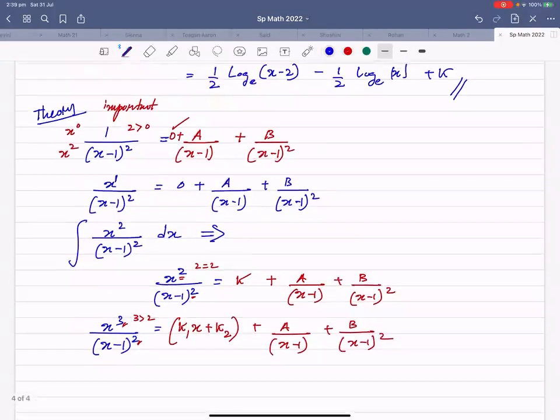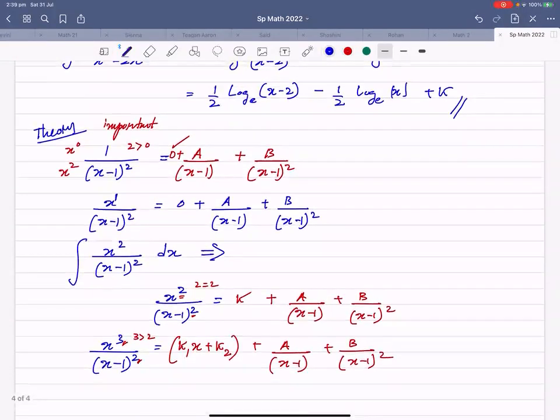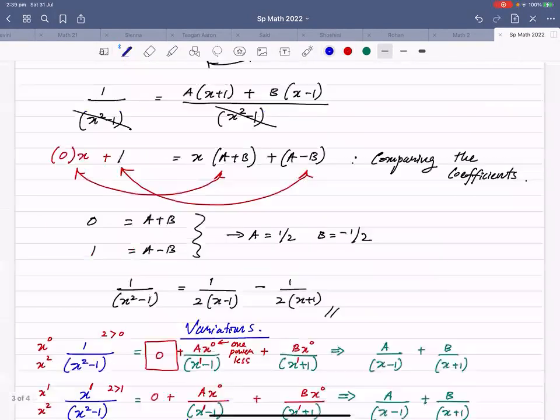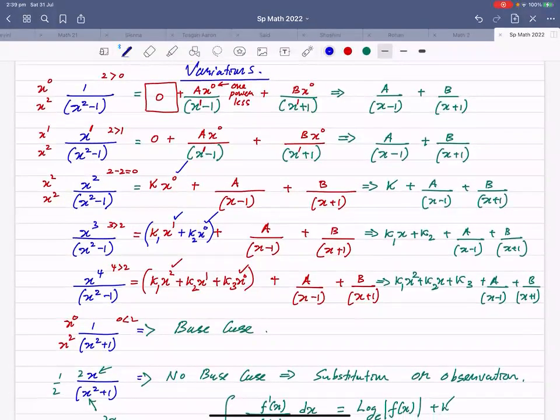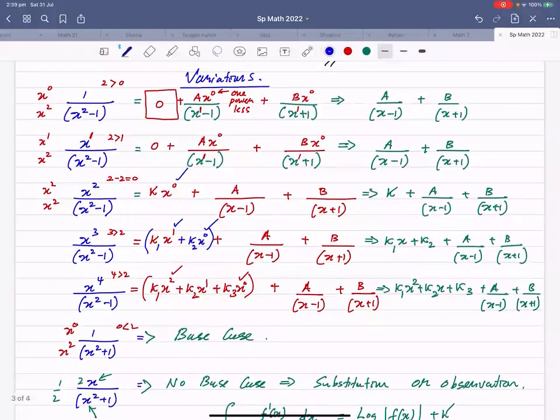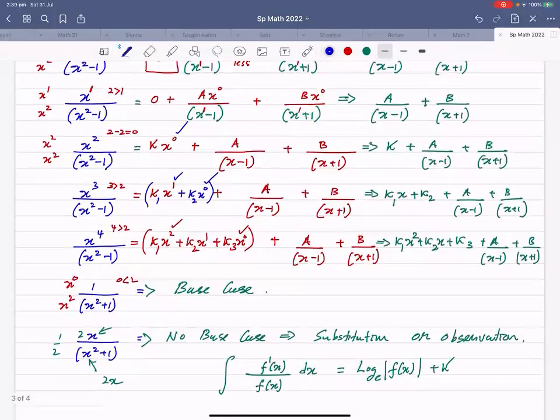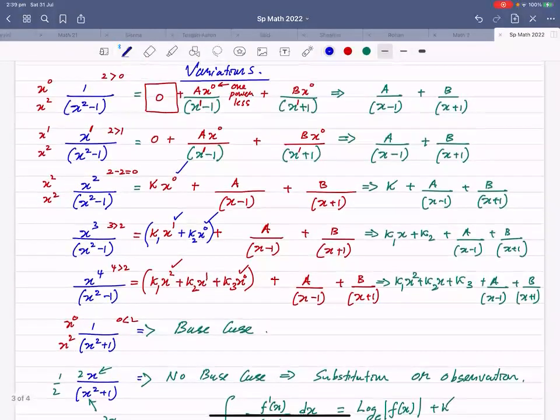Any questions so far? So I'm sort of done with partial fractions. Then we'll discuss a few questions here. So I wanted to teach you partial fractions in one shot. I didn't want to dance around, right? So this is a big topic, but this is the essential logic that you have to understand. It's very hard to give a note on this. Why? Because math is something you have to understand, right? So you have to understand the logic.